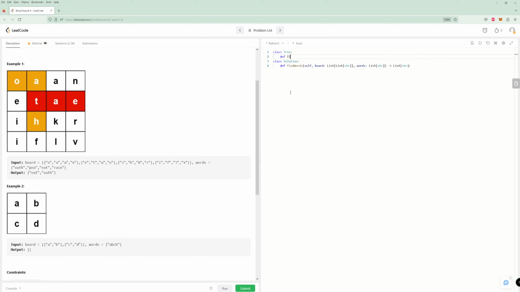And the trie is going to have, so actually for our trie, I don't think we need to pass anything to it. So we're just going to have an init trie, and then we need self.children equals this empty dictionary, right? And self.end equals false. We can give our trie a character, but technically we don't need to do that because these should all be connected.